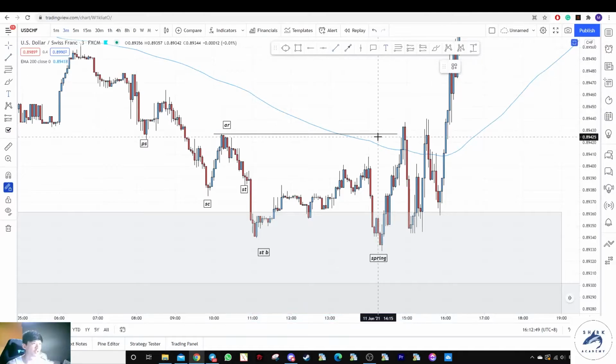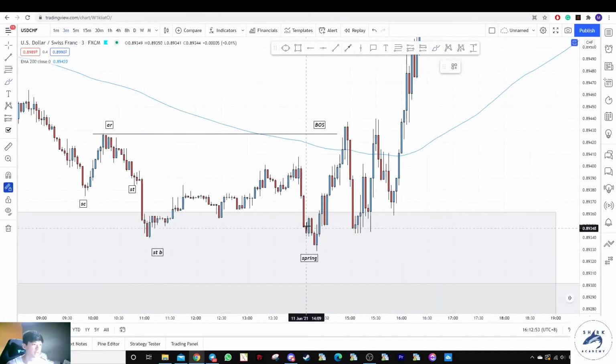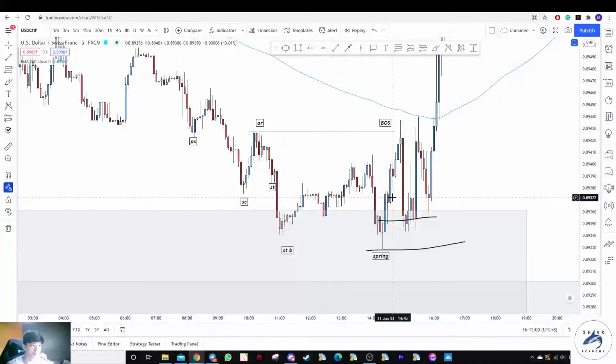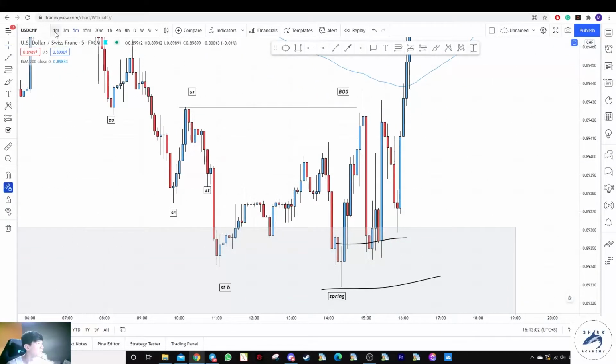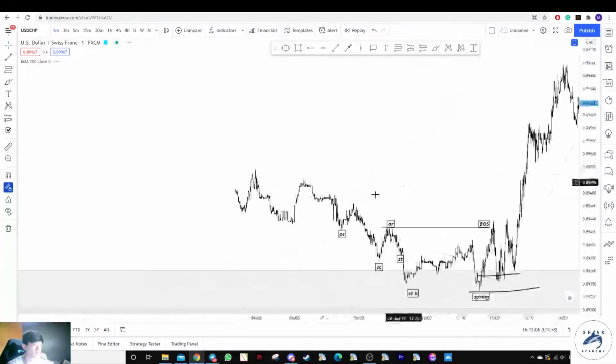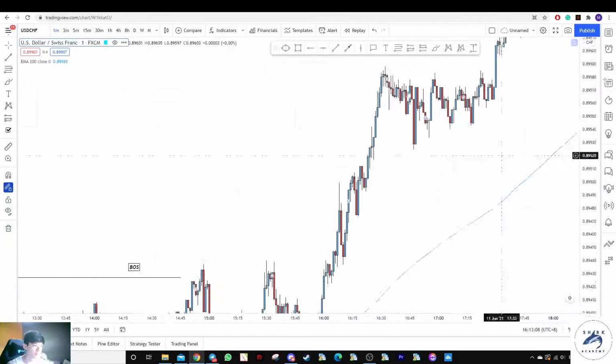So we have a break of structure over here. Came back down to retest the last down moves inside of here, right? Before moving up. So if we go down to the lower time frame on the 5 minutes or on the 1 minute, you could have bought on an unmitigated demand zone inside of here. Okay.